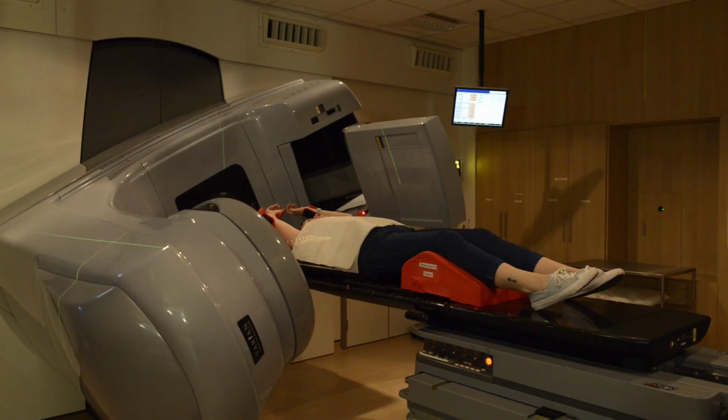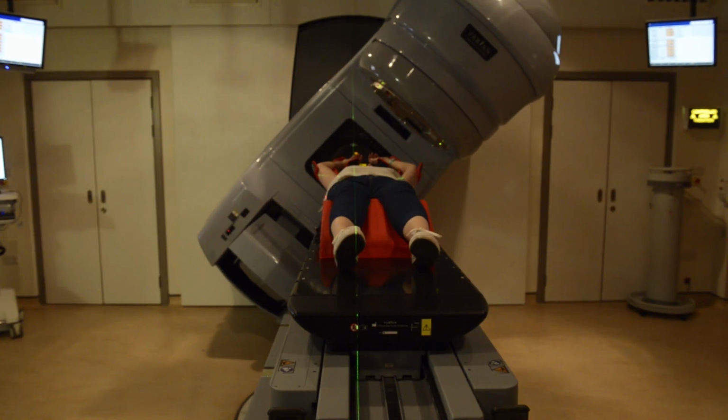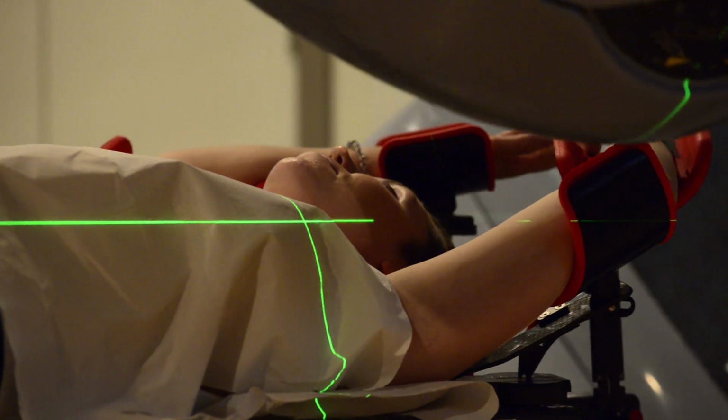I'm very good at compartmentalising things, but when you are laid on the bed and you're on your own, everybody's left the room and the machine's whirring, you're forced to appreciate and understand what's going on every day. So that can take some getting used to begin with. But the process is so quick that by the time you've thought, oh, I'm here again, this must mean I've got cancer, this is quite serious, you're off the bed and you're back on with your life again.